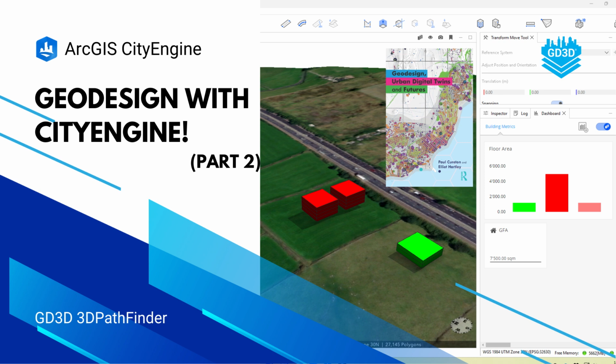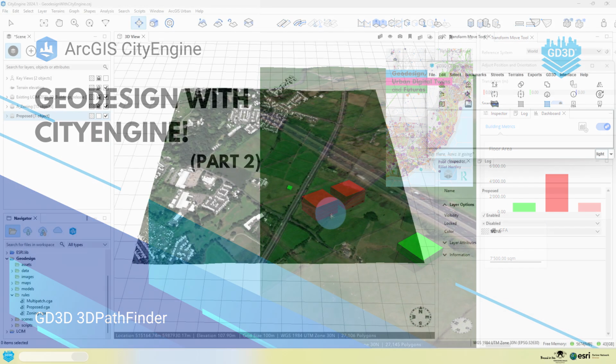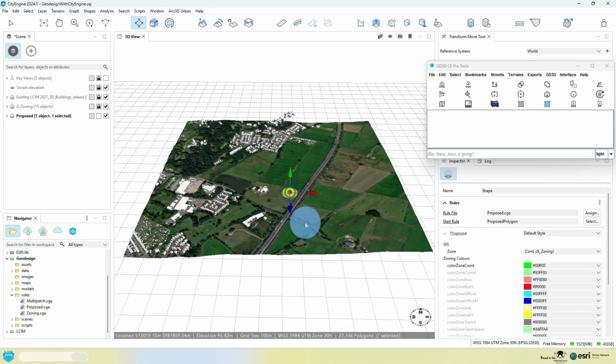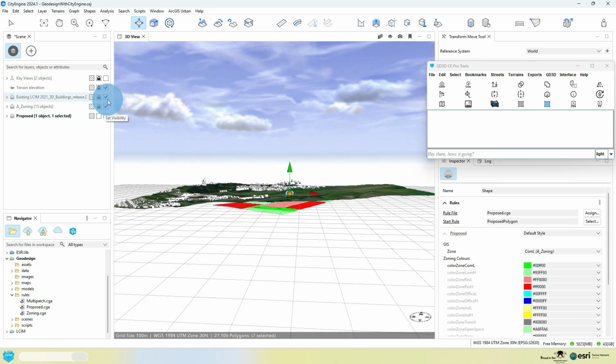In this tutorial, we'll be looking at adding floors to our simple extruded volumes and using them to create reports which can be placed into a nice dashboard. As you will know, knowledge is power, and so understanding not just the visual impact of our mass models but also the potential floor areas can be important.